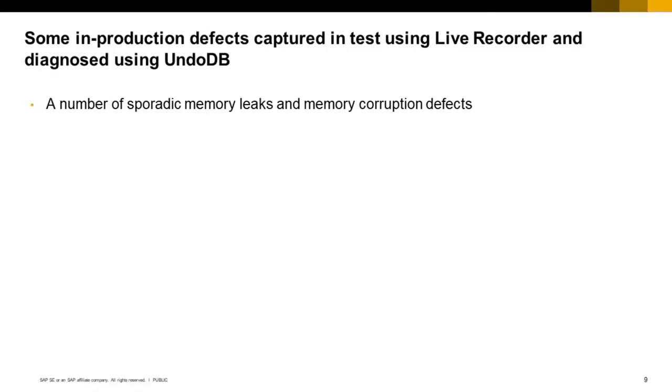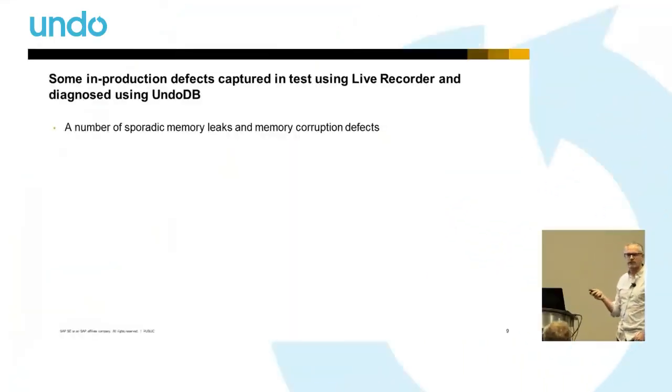So good examples of things up in that top right-hand corner, non-deterministic and a long time between the problem and its manifestation, are the sporadic memory leaks and memory corruption, right? Memory corruption is a classic. You scribble over some piece of data, and when do you notice? Who knows? Some arbitrary time later, billions of machine instructions later, usually.